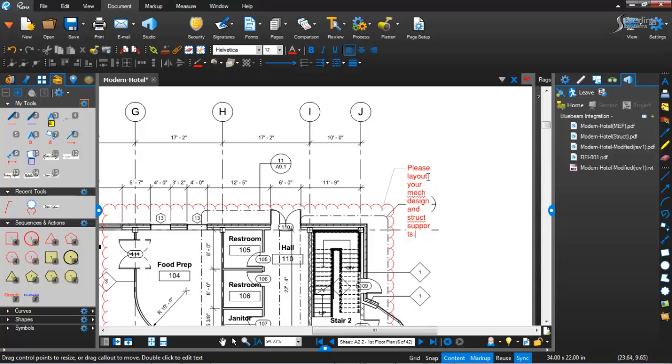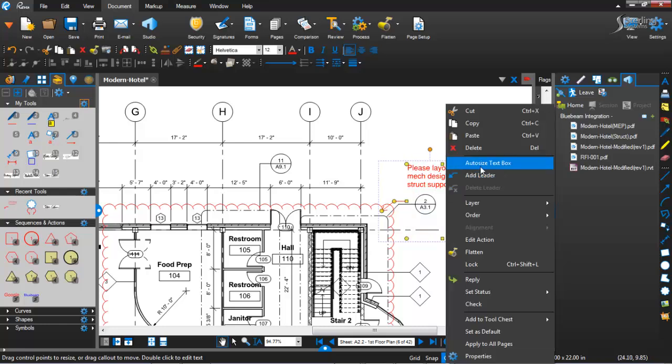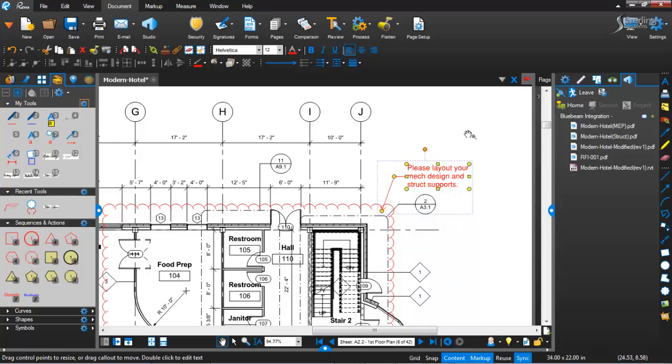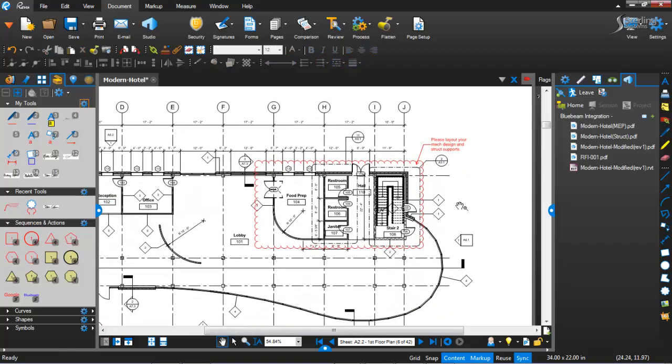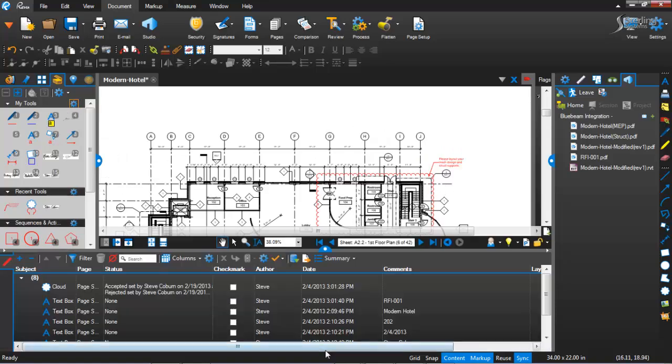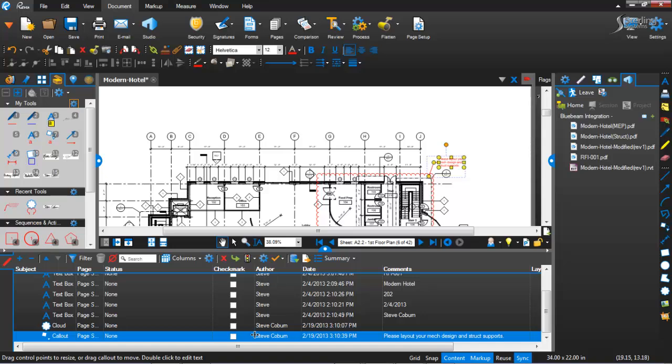Now, of course, that's going to be a little bit less vague and more reasonable for an architect. So, as you can see, it's very easy to add a comment there. If I go to my summary down there, if I click on that, you can see that it actually added the note, and there's my callout.